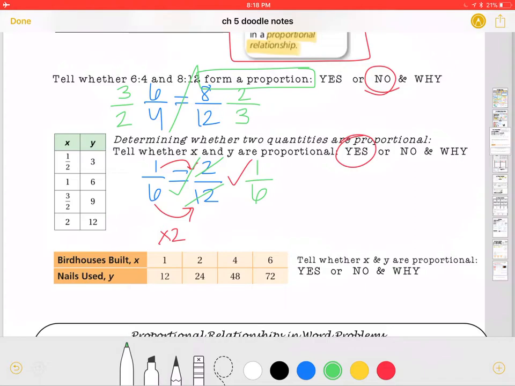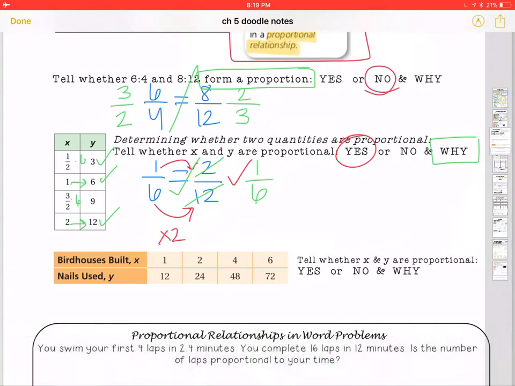Another way to show that a table is proportional or equal, or try to figure out if it is, go ahead and just look at each relationship. You don't have to set it up as a proportion. I know 1 times 6 gives me 6. I know 2 times 6 gives me 12. And go ahead and just check with all of these. If I multiply this by 6, does it give me that y value? Well, I know half of 6 is 3. So far, all of these I can multiply by 6 to get the y. And then you can check with that last one as well. So yes, because they're all equal. So they're proportional.